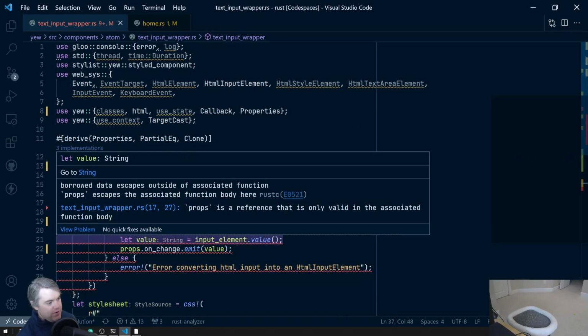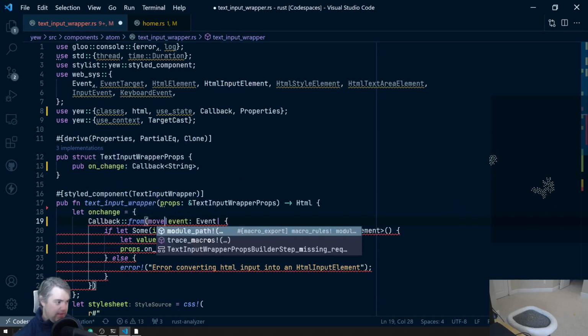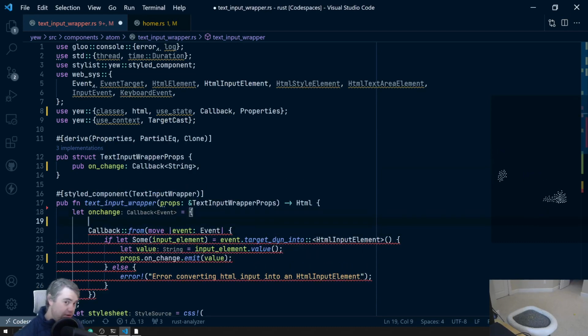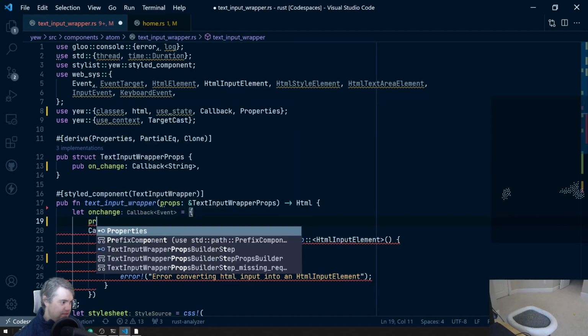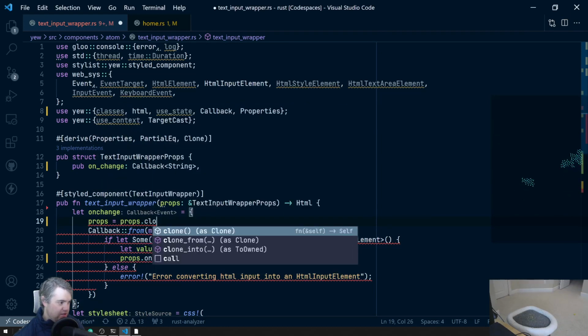Oh, I thought I could get away with not cloning props, but it looks like borrow data escapes outside of associated function. Props escapes the associated function body here. Props is a reference. So I think what I need to do is, I was hoping that I could get away from doing a move, but I think what we need to do is essentially just props equals props.clone.